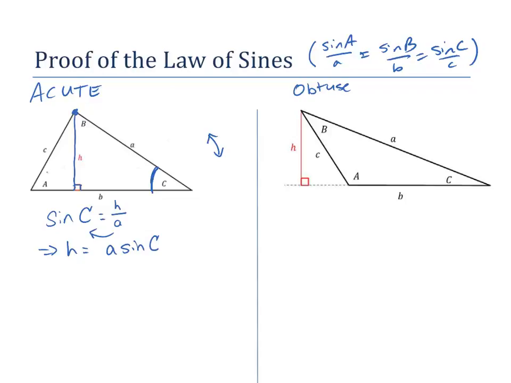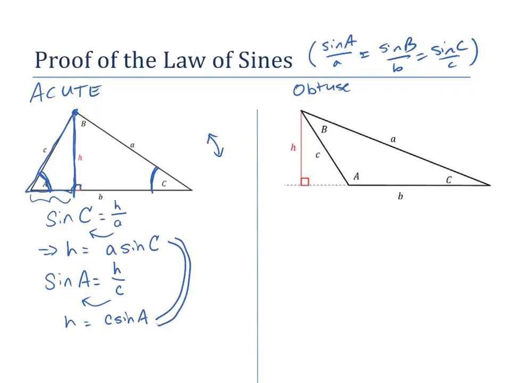If I did the same thing for angle A, I would see that the sine of capital A would be opposite, which is h. So again, I'm looking at this triangle right here now, the triangle with hypotenuse C, this length down here, and a height of h. Opposite over hypotenuse gives me h over little c. If I move that c to the other side, I have h is also c sine of A. And since both of these are equal to h, they're equal to each other.